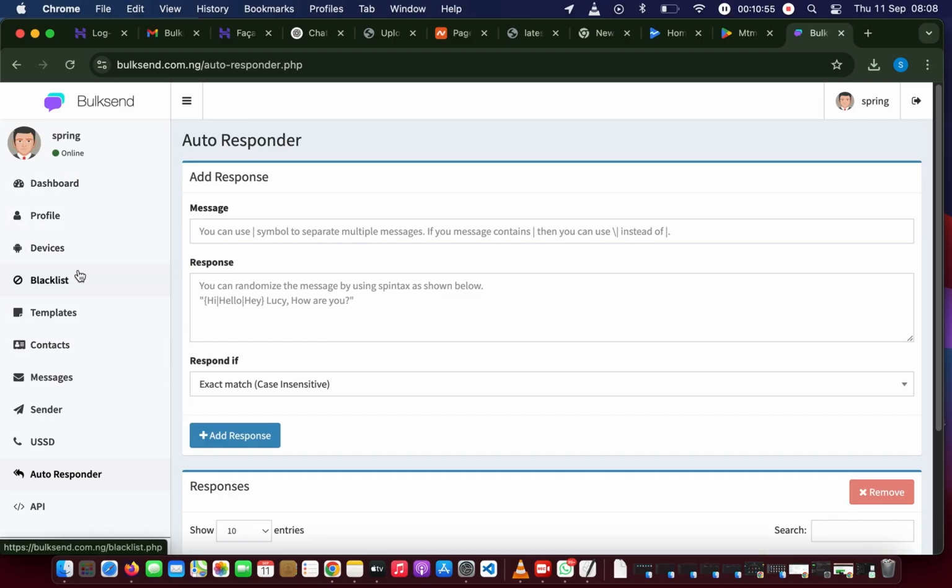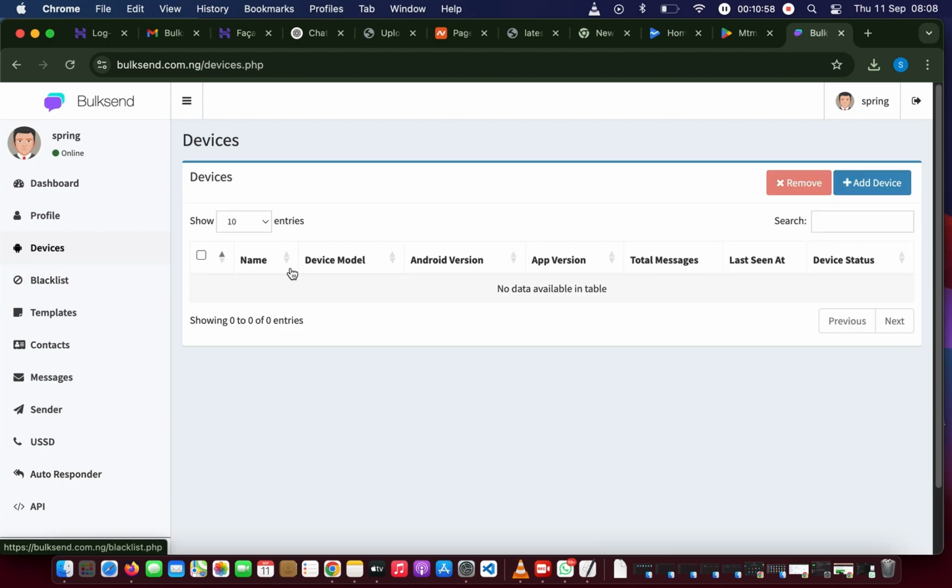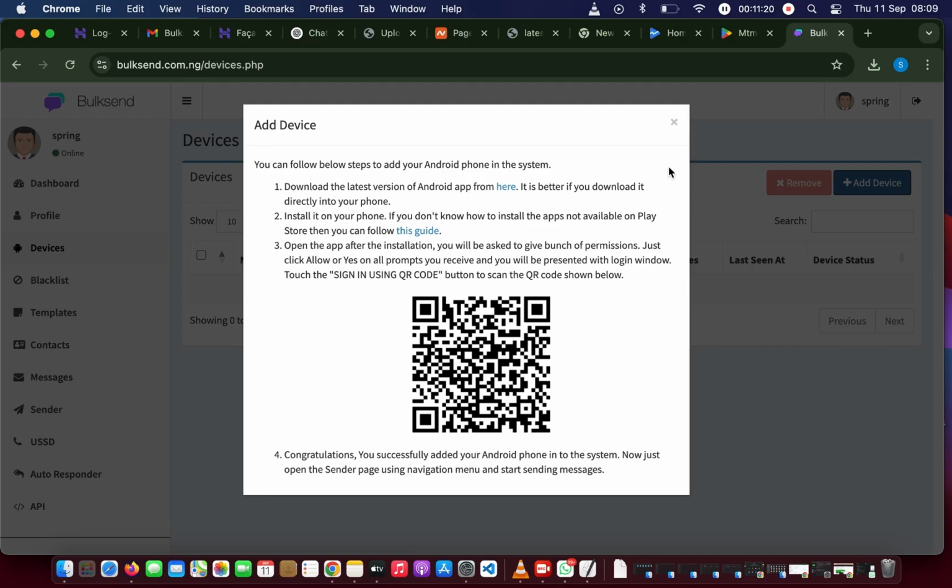So let's quickly look at the device. Let's add device and do that. So let me install the app first. I'll be recording on my phone at the moment. So as you are looking at this, you can be listening, but I'll also add the video of that in this place. I'll add it in between this part. So the first thing, as usual, on your desktop, click this to be ready to be scanned later on by the time I'm logging in on my phone. So on my phone, I've started recording. The audio will be showing here as well.